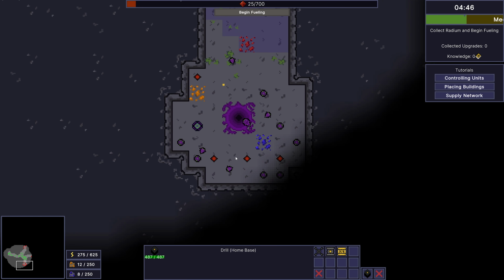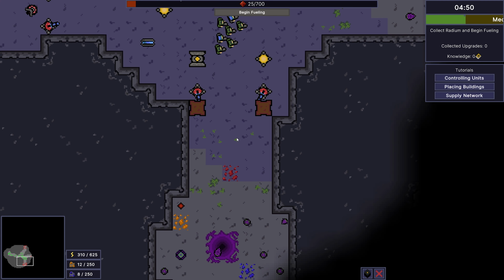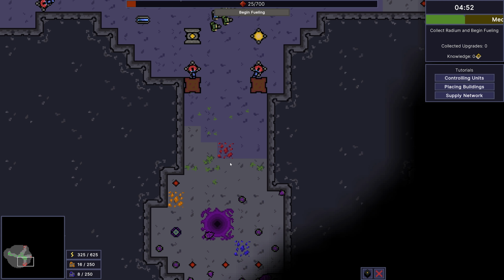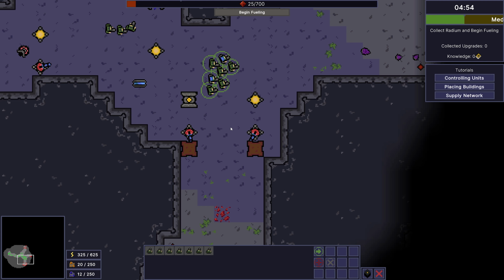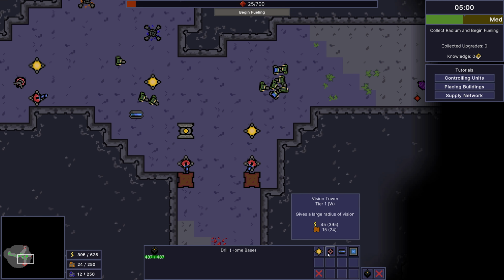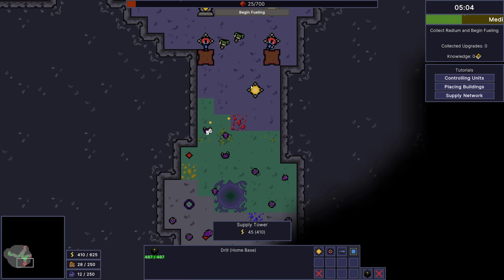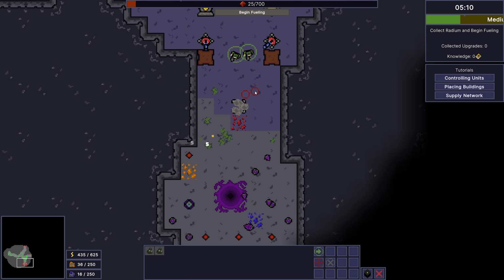Fair. I mean, this does have a lair. Cannot be destroyed, will gradually spawn enemies and spawn massive waves. So we actually do want to get down there and seal it then. We're going to use this little team to push on down there. We want to get a smidgen more. Oh, yeah, we want to put that to here.